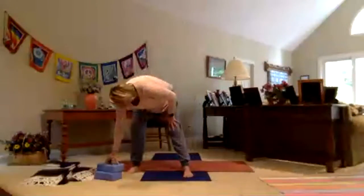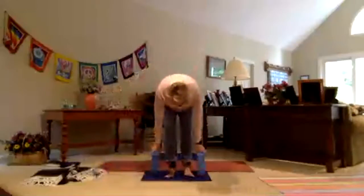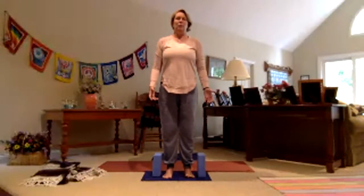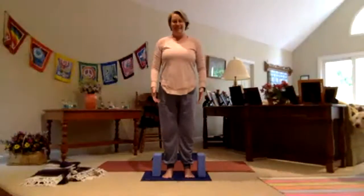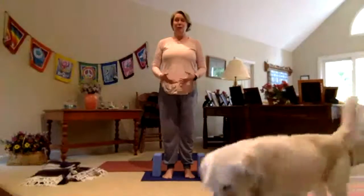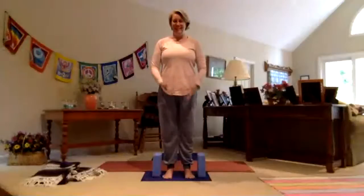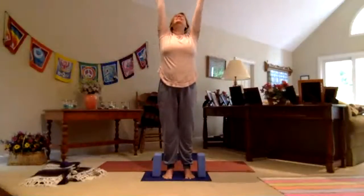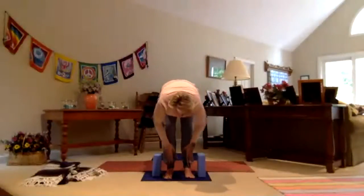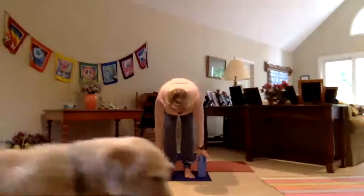If you have blocks, feel free to gather them and place them on the outside of your feet, outside of your ankles as you're standing in mountain pose. And if you don't have blocks, we'll manage. We're going to weave that warrior pose into a sun salutation. That's Surya Namaskar. Inhale, reach up. Exhale, fold, Uttanasana. Inhale, lift halfway. Exhale, hands to the blocks.